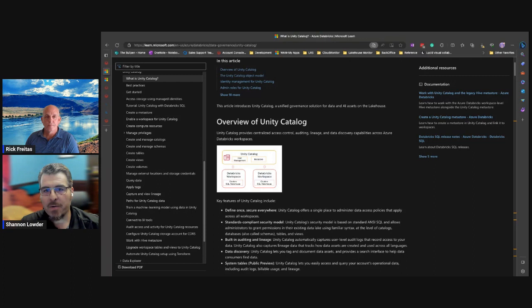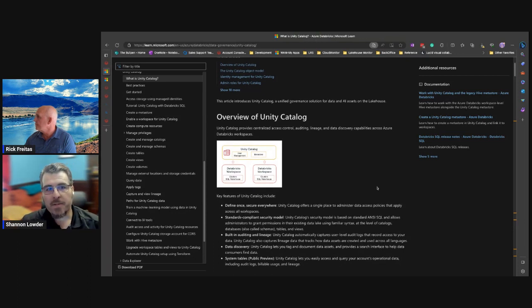And that's great if you're only running one, maybe two workspaces, but what we're starting to see is some places are actually spinning up a workspace per product or per division. And the problem is there's certain data artifacts that they're going to want to share between these different workspaces. So Databricks came along with the concept of Unity Catalog, which elevates their Hive Metastore into multiple metastores.